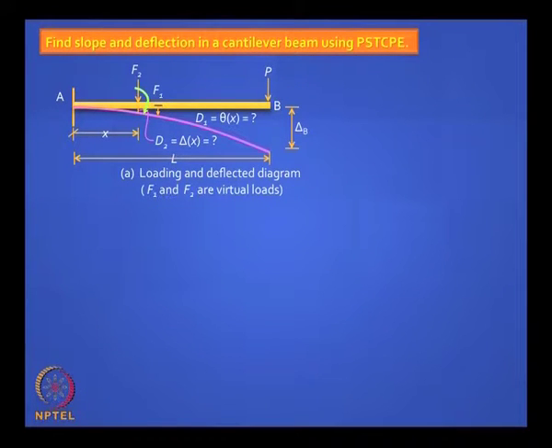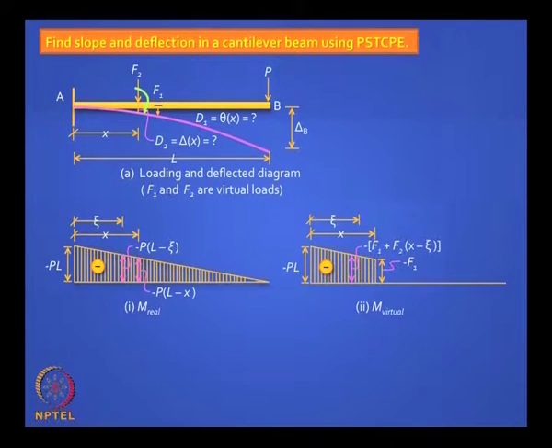One simple demonstration, again let us take a cantilever beam, but this time it is different. You have many loads acting, you have one load, let us take load P, but you want to find the slope and deflection at some arbitrary location x. Okay. Now in this theorem you have to impose, if you want to find d1 and d2, d1 is the slope at x and d2 is the deflection at x, you have to introduce imaginary corresponding conjugate forces F1 and F2 and later put them equal to 0, because that is how you generate the equations. You are familiar with Castigliano's theorem.